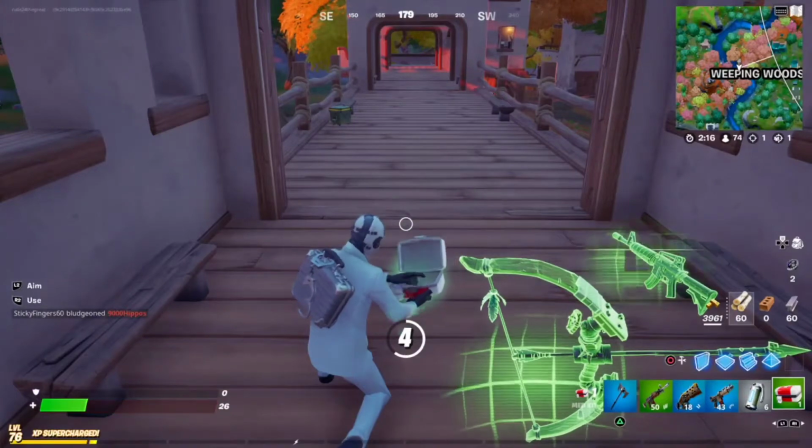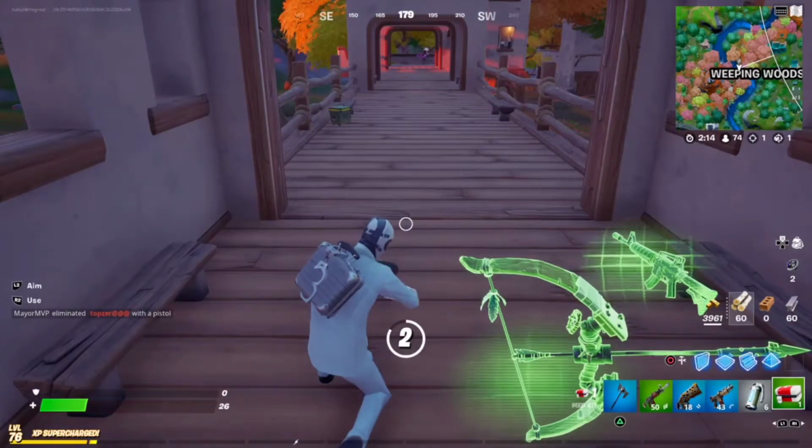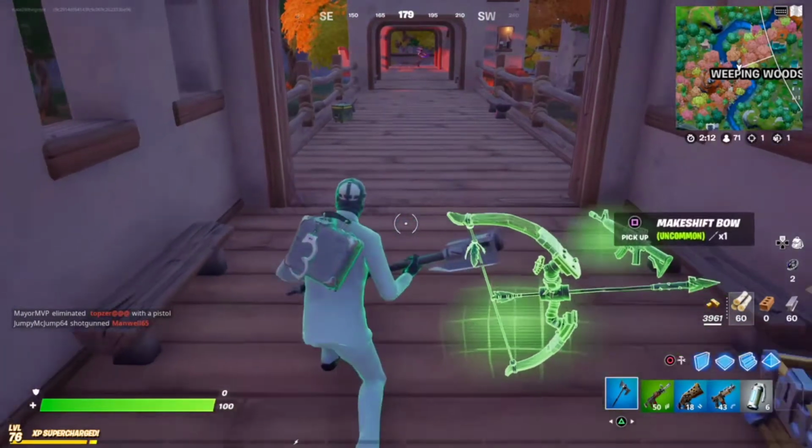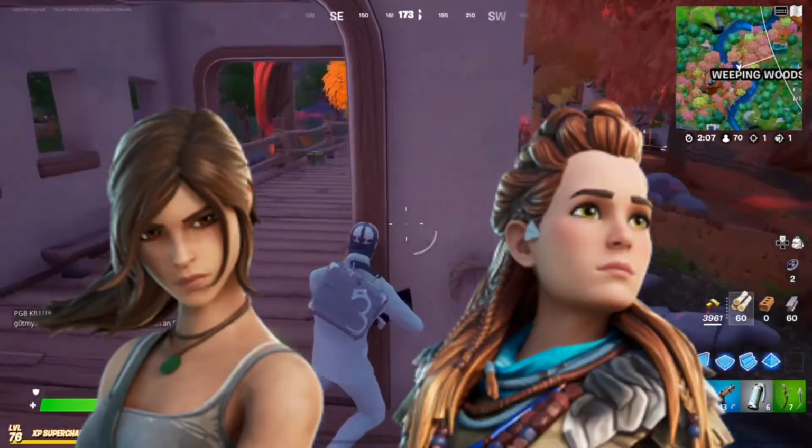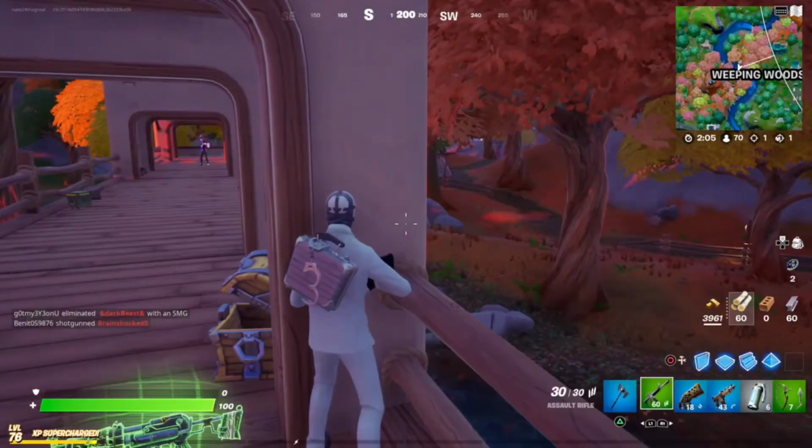Chapter 2, Season 6. This season is primal, as the Zero Point wiped out the technology, I guess, and brought everybody back to the primal times. Overall, I think the theme they're going for is really good, and it makes sense with having Lara Croft in the battle pass and the Aloy skin. Those actually make sense with the theme this season.